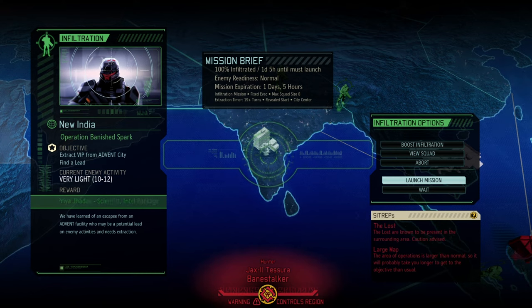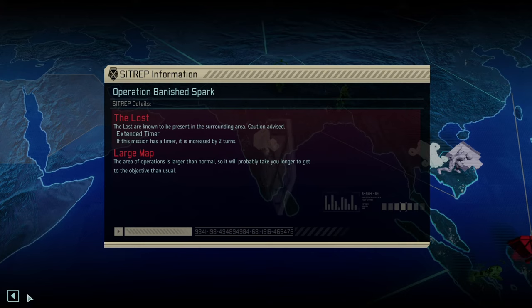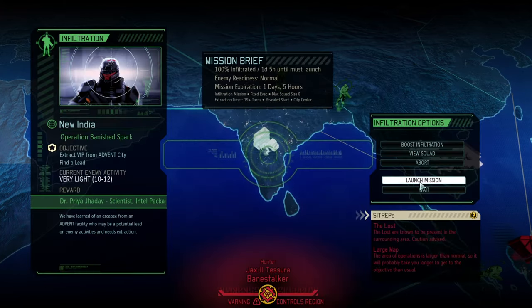Today, Operation Banished Spark is upon us. A very light opposition, so 4 packs, 4 scientists and an intel package. Gotta be careful though, the Lost are here, so we don't want too much noise. And it is a large map, and these are the only side trips. So let's launch the mission and see what we got.